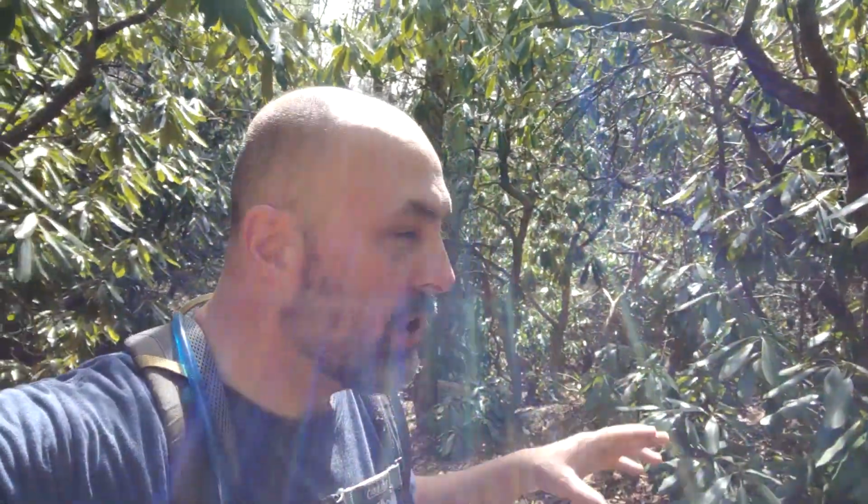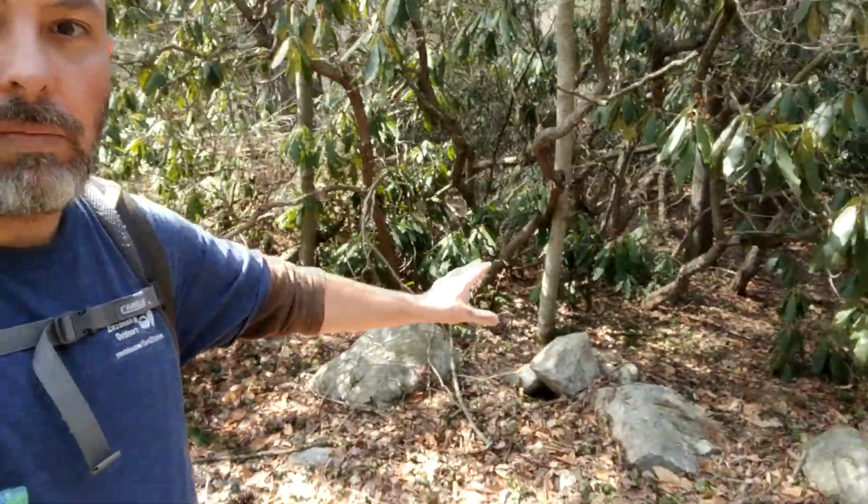So one of the cool things about this park is it sits right on the glacial line. So I just crossed into where the last ice age glaciers stopped, and then they retracted. So if you look up Hickory Run State Park, you'll most likely see a lot of information about the boulder field, which was deposited by the glacier. Kind of a cool little fact about this park. Now, like right here, you're seeing a lot more boulders than where I was up on the other trail. It was pretty flat. That's mostly because this is where the glacier stopped, and all the little stuff that was getting pushed down in front of it got lined up here.